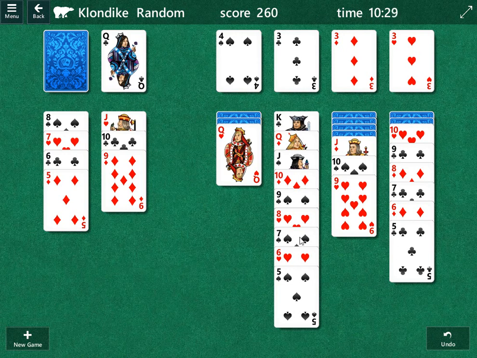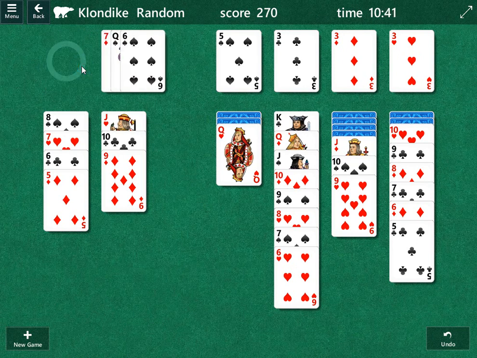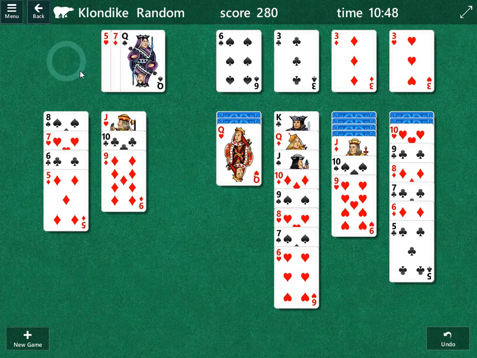But unfortunately, we still have not solved one of the problems we have, which is getting one of 4 of hearts or a 4 of diamonds up, so we can potentially open up one of these columns here. Let's see what we have again. So 6 of spades up, and we have not figured out that problem.